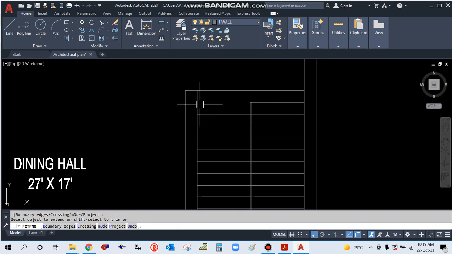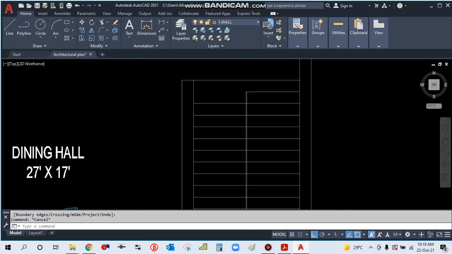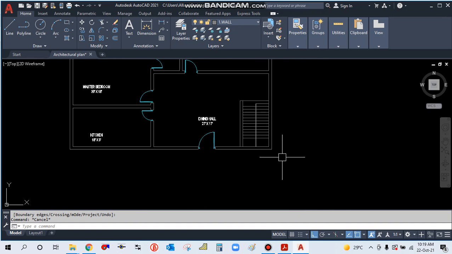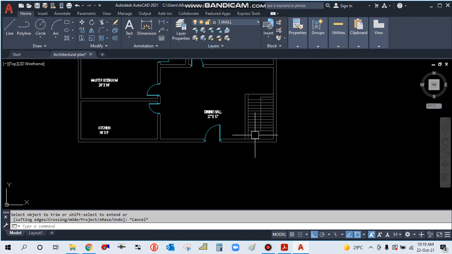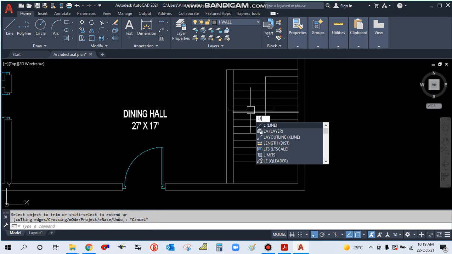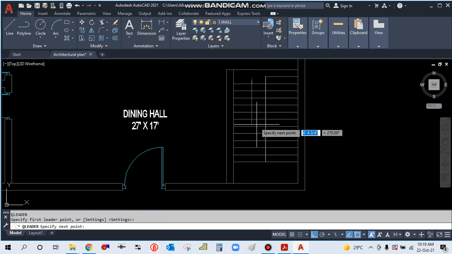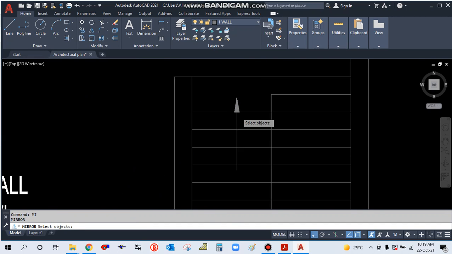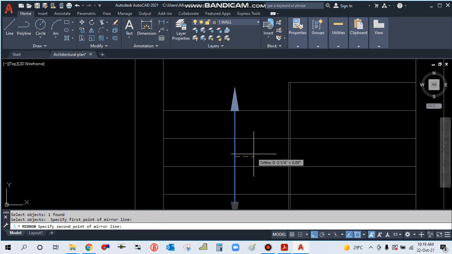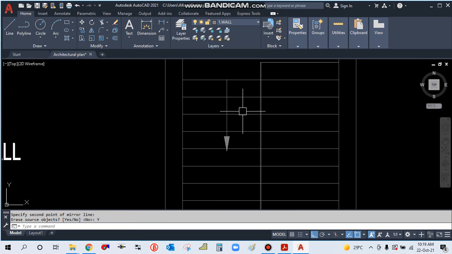Staircase to here. Okay. This is your staircase. Okay, on this also. Type AE. Mirror. Yes.